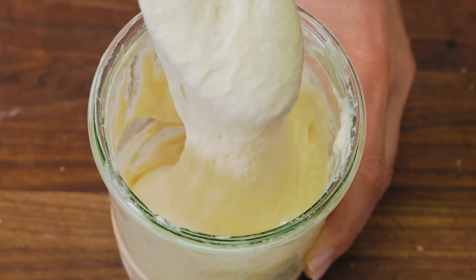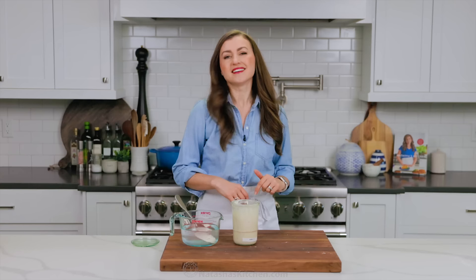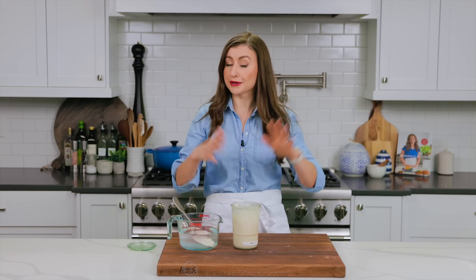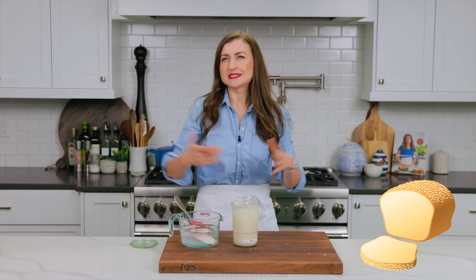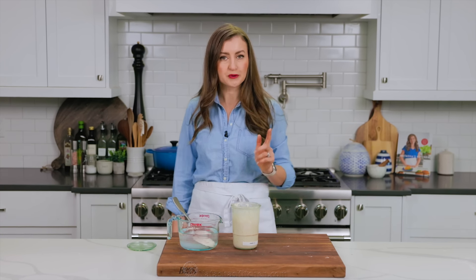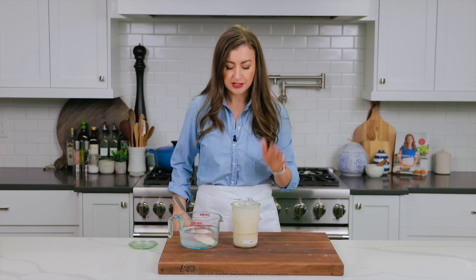And there you have it — how to make a homemade sourdough starter with just two ingredients. Easy peasy. It just takes some patience, and make sure to follow all of the tips. Remember to use room temperature water; don't be tempted to use too warm of water because you don't want to speed through this process. You want to give the yeast and bacteria time to grow and develop at room temperature. If you speed through it, you can slow down your results. So follow the process, trust in the process. Before long you guys are going to be making the best sourdough bread. I cannot wait to share more with you — we definitely have a great sourdough recipe coming your way. I've made hundreds of loaves and I have perfected it.